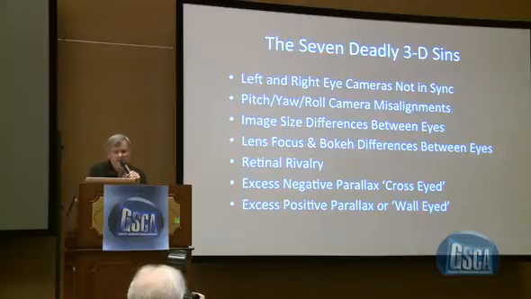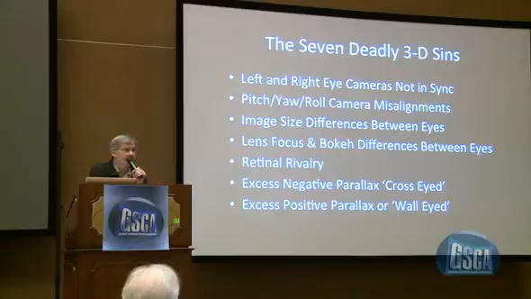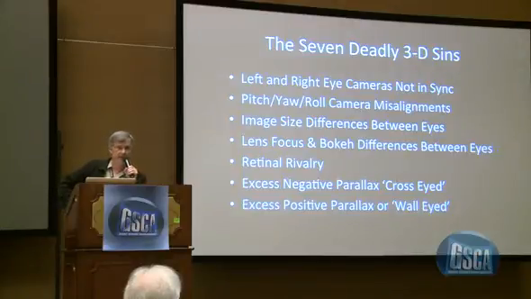One at the top of the list is the left and right eye cameras are not in sync. And this is extremely crucial. There are people out there that seem to think you don't even have to synchronize two cameras. And that's technically true as long as nothing moves in the frame, but that's probably not going to be a motion picture. The accuracy in sync has to be tremendous. In the age of digital, you really want a proper tri-level sync, which means that you're almost in sync pixel to pixel.